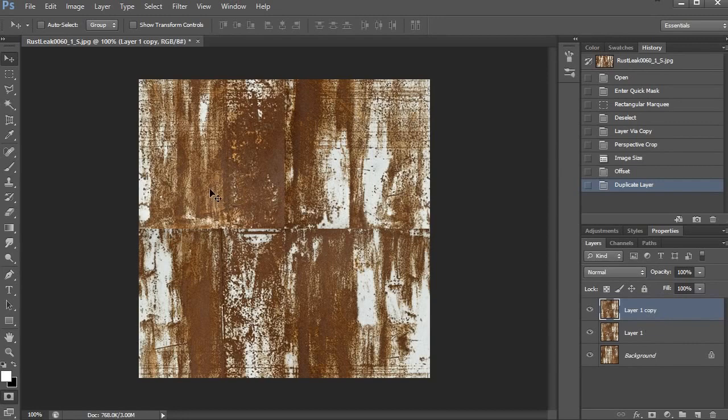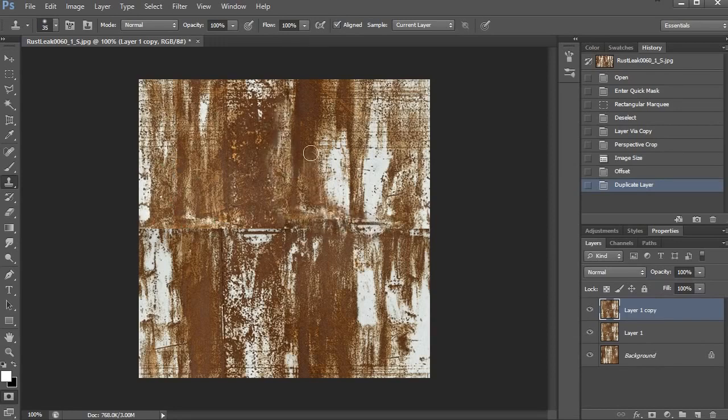The easiest way to make this into a tileable texture is to use the clone brush. The clone brush is right here. If you click and hold down, it'll be the clone stamp. So the way this works is that it samples areas of the texture that you hover on if you hold Alt. It'll make the brush a little bigger. So if you hold Alt and then click the texture wherever you want, you can paint these same areas over these seams like this. And that is basically how you'll create the tileable texture.